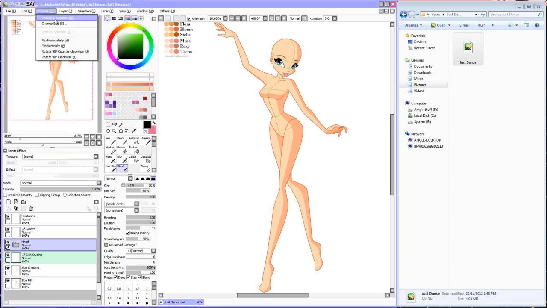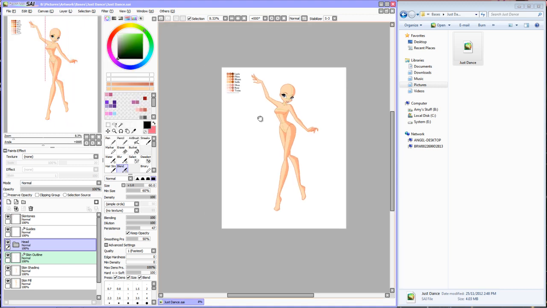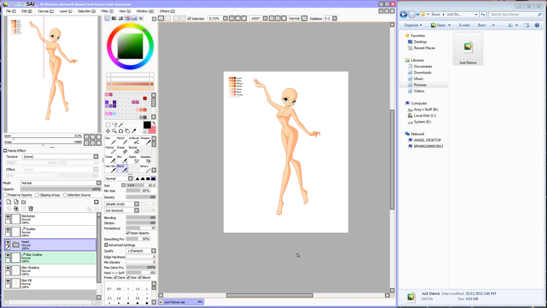You see a lot of bases that are ridiculously tiny. Really, the bigger, the better applies in this case. Less is not more. Do not do your things tiny. A base should not be this size when you open it up. You can't work with that. Otherwise, the person's going to have to really zoom in. Everything's going to get fuzzy. If they want to make it bigger, it's going to get really fuzzy.